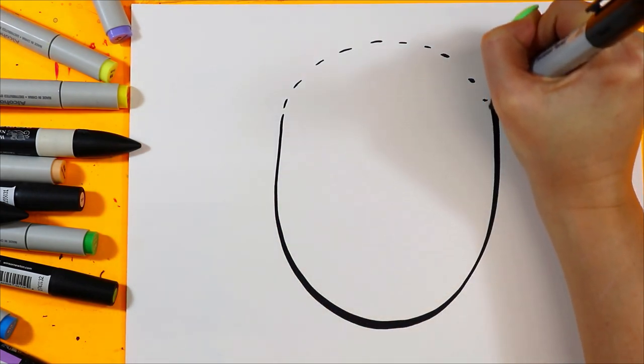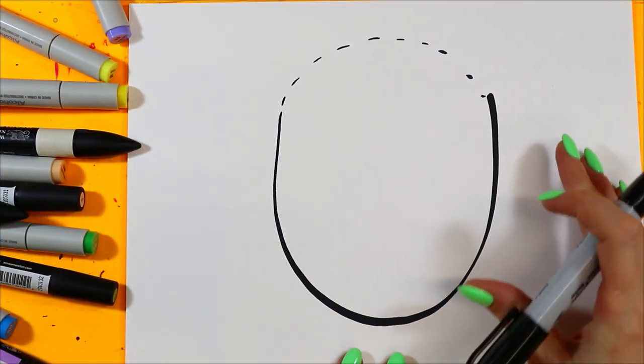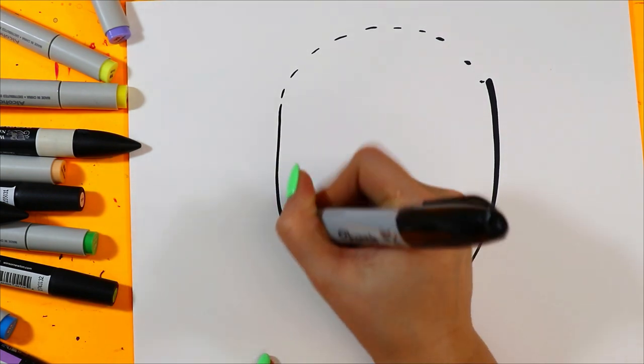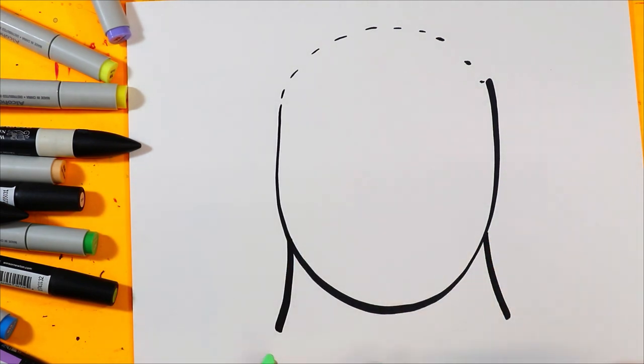It would be just a nice simple U. You can do a face shape that you're more familiar with, or maybe your own face shape. And then we're going to go just to where the jaw is here, and we're going to add two lines down for where the neck comes down.